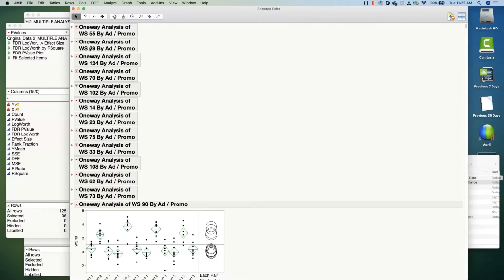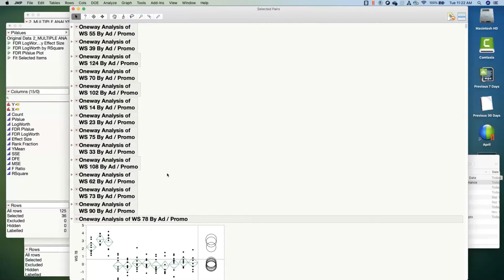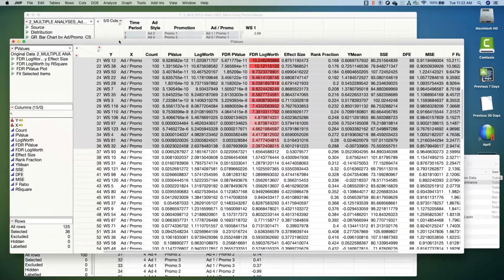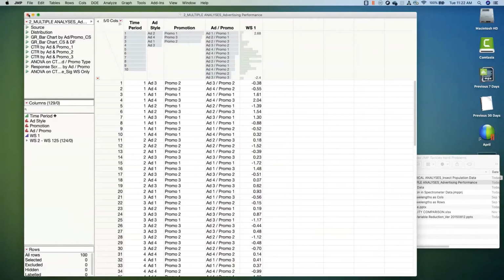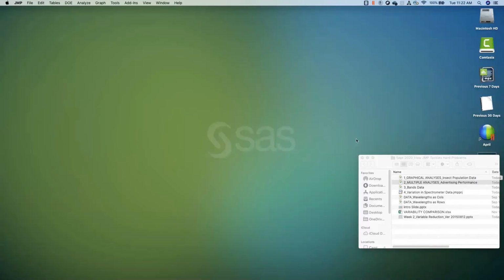And now we know the websites, in this case, to focus on: the ones where there were effects between advertisement and promotions. And then we can easily drill down. So again, this makes it so much easier to look at a lot of variables simultaneously instead of trying to flip through 125 different one-way ANOVAs and find the ones that are significant. JMP will just do that very quickly, automatically. Okay, so that was the second tool I wanted to show you.